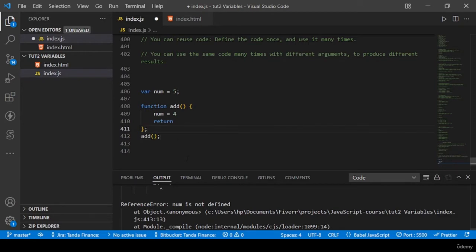So here we have declared a function called add.